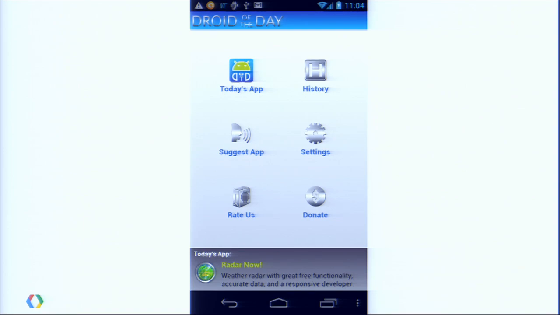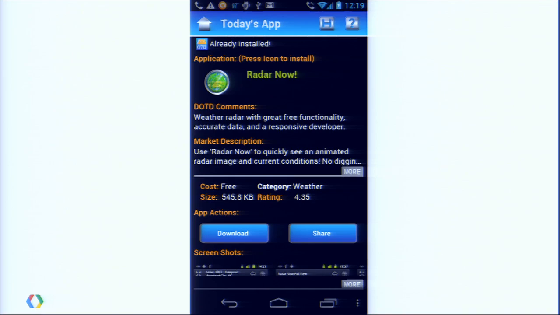So I wanted to start by just talking about a few of the things I really like about this application. First and foremost, maybe Marco, if you could advance one slide. This app has a real voice. The Droid of the Day comment that comes in when you look at a particular application is very editorial, very genuine, very human.